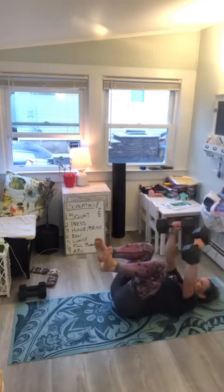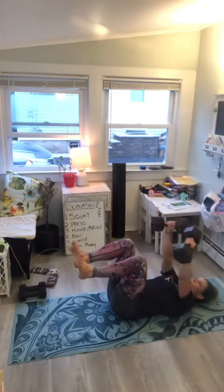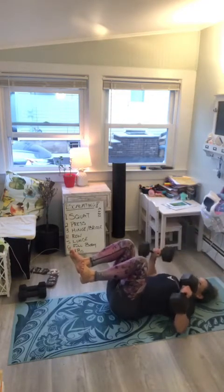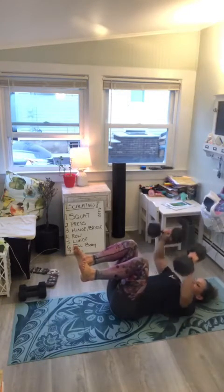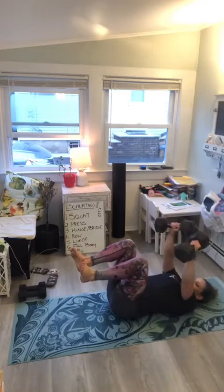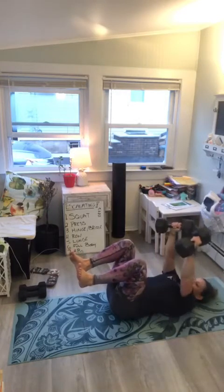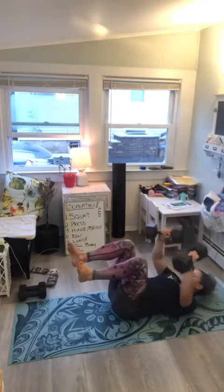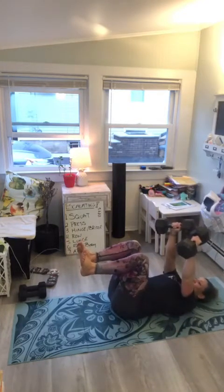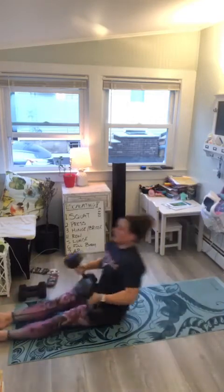It's going to start feeling heavy. That's okay. You just keep moving. Even if you get slower, that's okay. Try to move the whole time. Let's go. We got this. Come on. Breathe. Keep the back flat. If you're like me in a dead bug position, keep pressing. 3, 2, 1. Nice job.